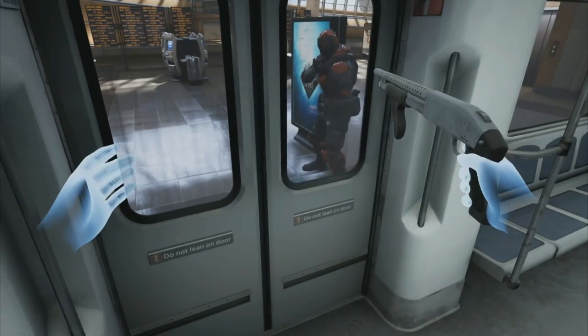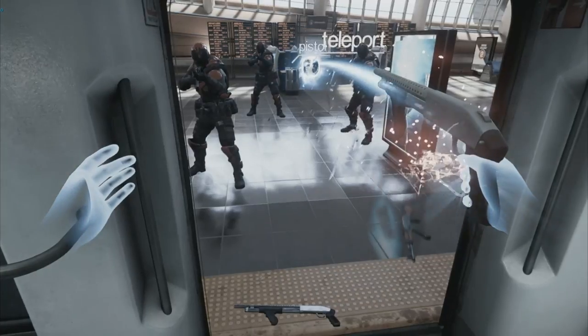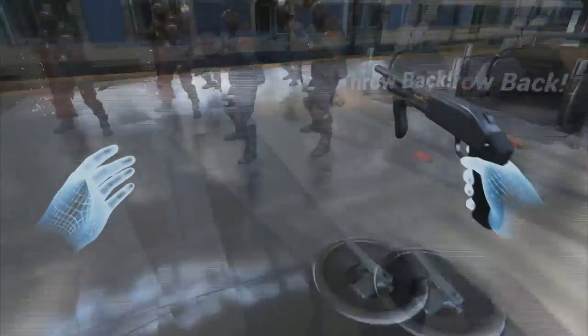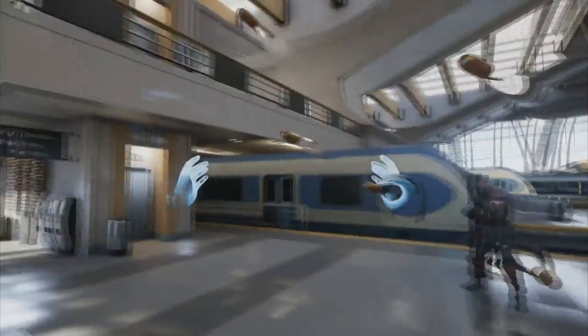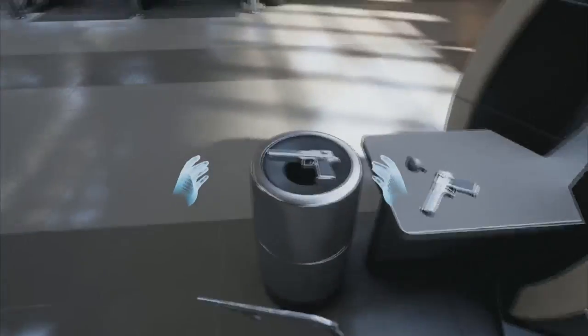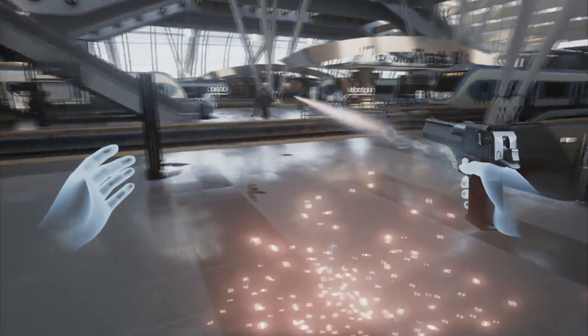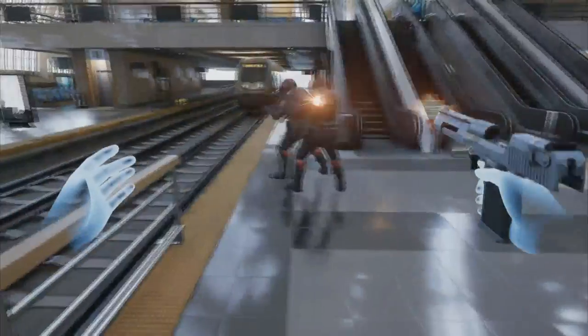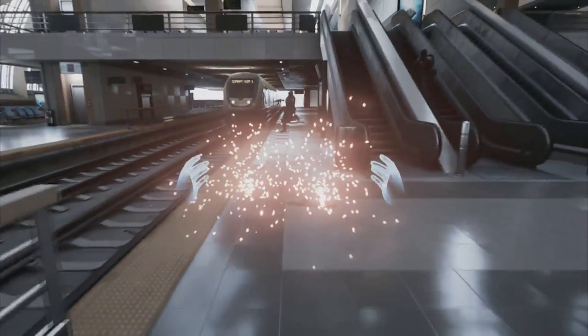Hi guys! What's going on up here? Freeze! Grab and throw bullets. There we go. I'm gonna move around a little bit to grab a bullet. Kill it with a bullet. Grab a gun. Nope. Teleport over here. Kill that guy with that gun.